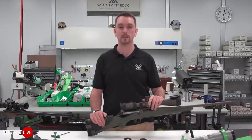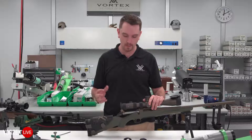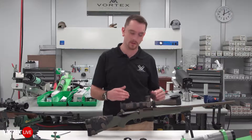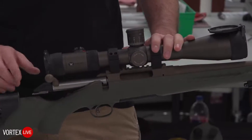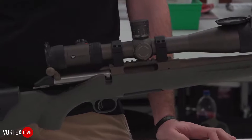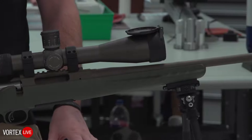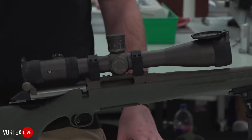It can really complicate things and adversely affect your shooting experience, accuracy, and performance — even in adverse weather conditions or low light, because you're not directly behind the eye box. So in the case of this Ruger American, we went with the lowest possible rings we could for this rifle scope and rifle combination. These precision match rings are 0.95 inches to the center from the base height, but with this traditionally stocked rifle, that ring height is still a little too high. So we add this cheek piece to make up the difference. If your rings can't go low enough and you find you're not in an optimal shooting position, the addition of a cheek piece is absolutely a great addition.